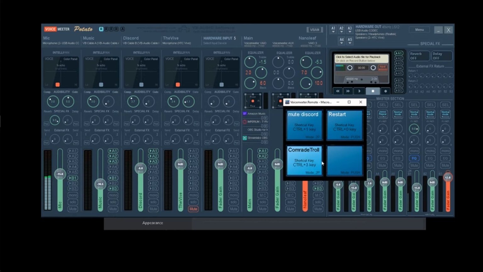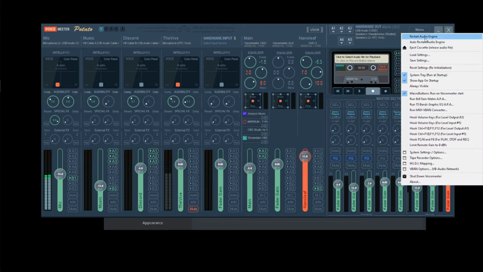Same thing with this thing. If I click on it, it does that. If I unclick it, it does that. And the restart would just restart the entire audio engine. If I ever have a problem, if something isn't recording properly, if, I don't know, if Discord decides to explode, you hit the restart button, the entire audio engine restarts, and typically that will fix the problem.